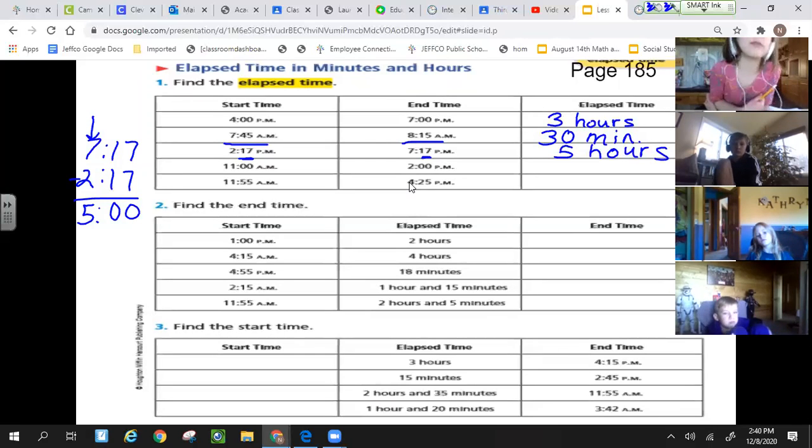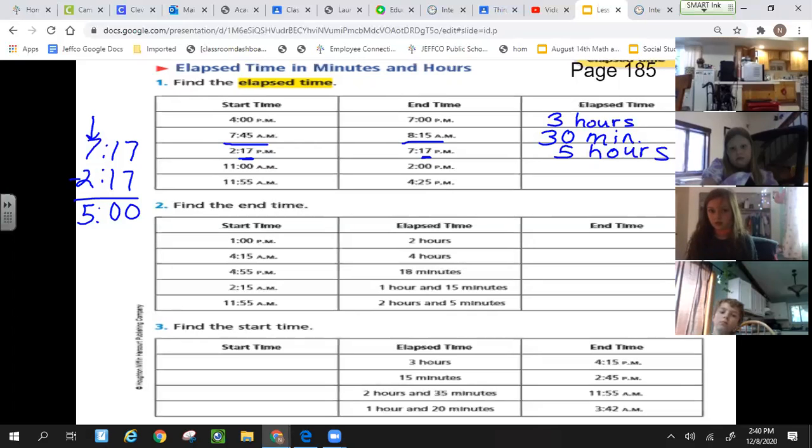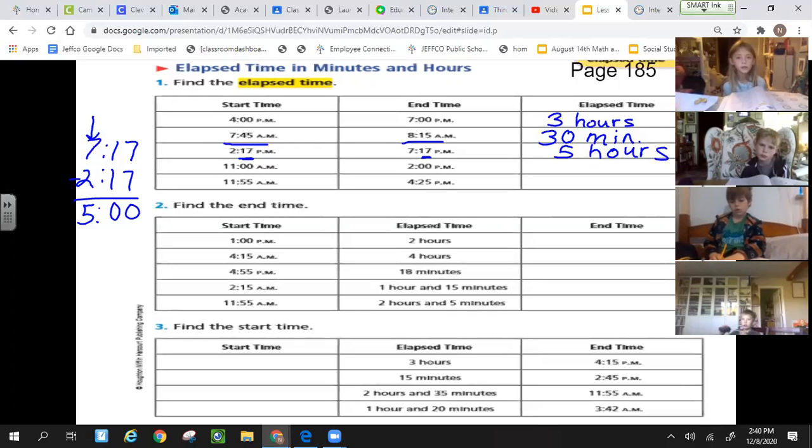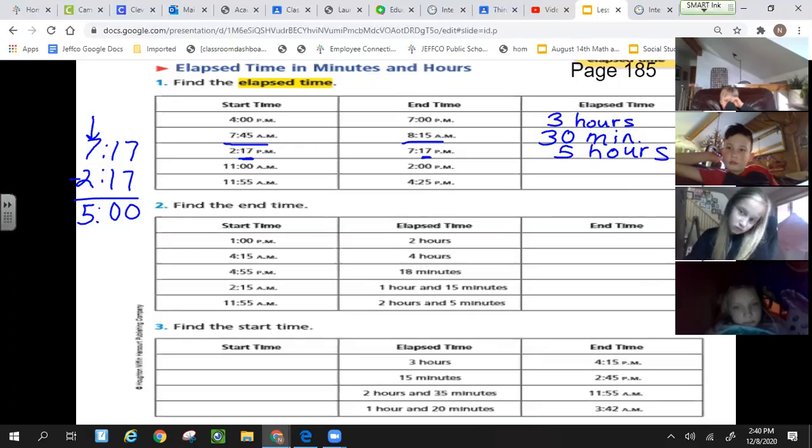Did anyone get the same answer but do it differently? Anybody want to share their thinking that got 5 hours, but they did it in a different way? Because I know I did it differently. I'm looking as well. Max Fox has his hand up, and so does Lila Morris. Who else? Who was the first person? Max Fox or Lila Morris? Oh, okay. Lila Morris, since I just heard from Max Fox.